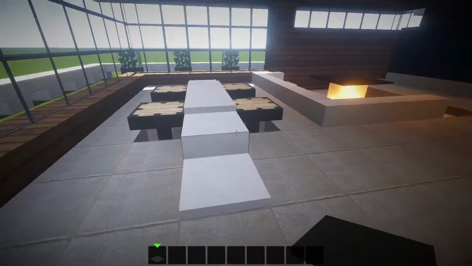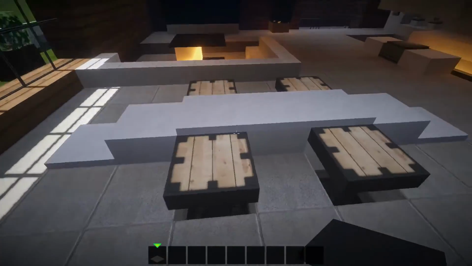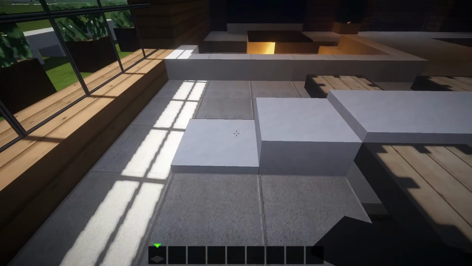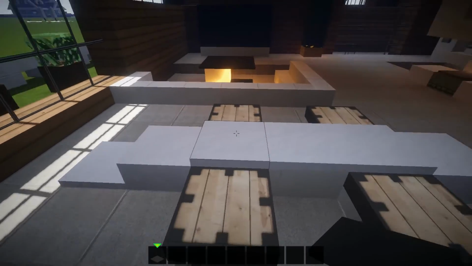And then here, we got our lovely little dining room. Check this out. I put these pistons extended inside so it pops out a little bit. And then over here, we got this thing. Look at this, this is cool. A little design I tried to make.